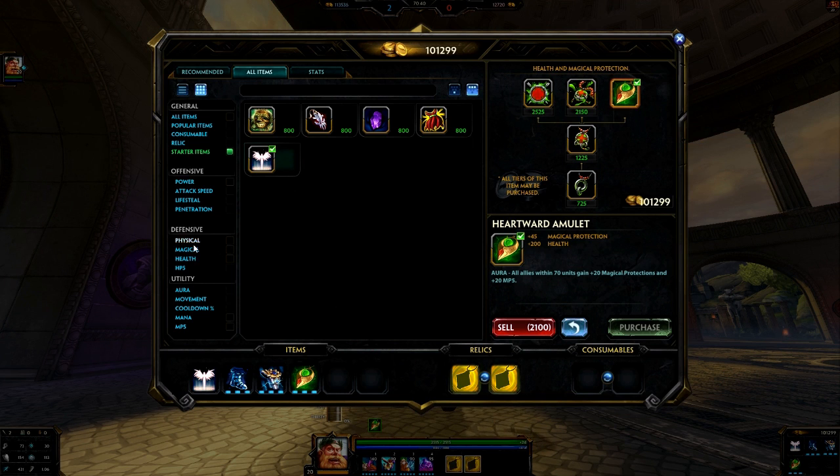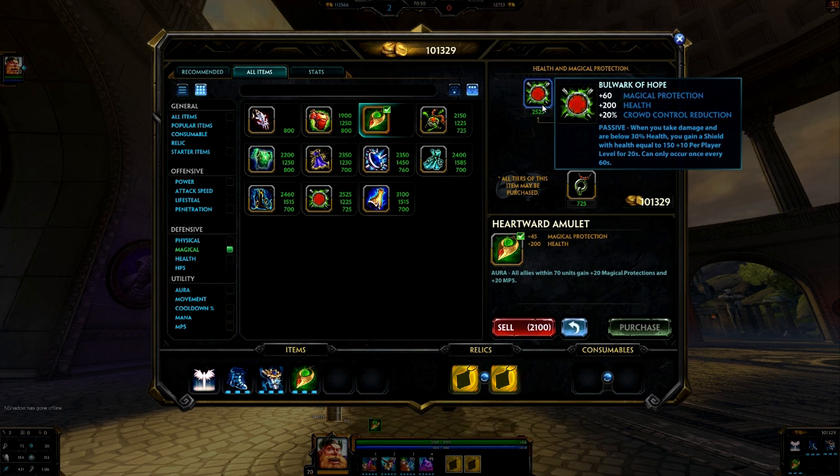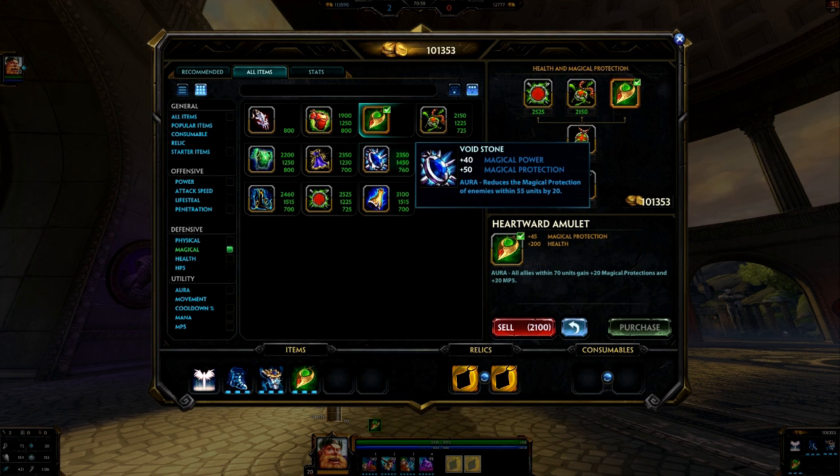So with that being said, you can go into the Hotword Amulet here, giving you and your allies additional magical protection as well as more MP5, so you can better sustain yourself. Or if you're looking to be a little more selfish and giving yourself a health shield if your HP drops too low, you can go to the Burg of Hope. Or if you're looking for anti-healing, obviously Pestilence. Or if you're looking to be more of a bruiser and have both magical protection and increase your damage output, you can go to the Void Zone.